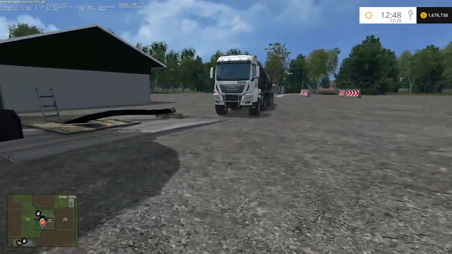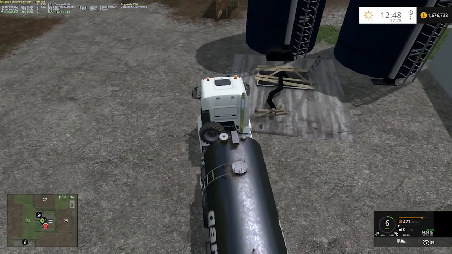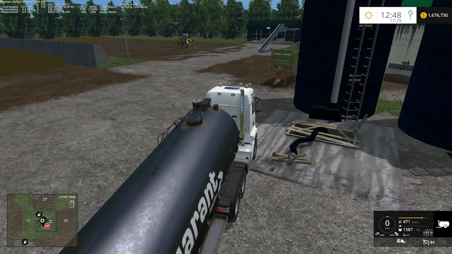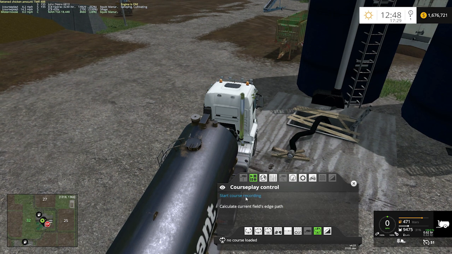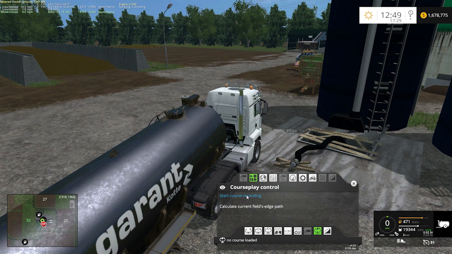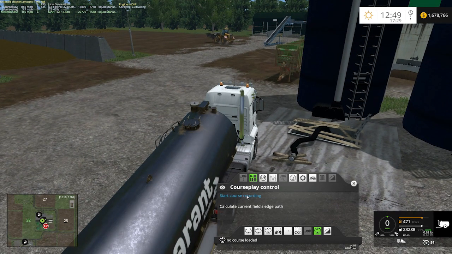All right, we got our slurry transporter here. I need to go ahead and fill it up and take some slurry over to our field. So let's go ahead and fill it up. I'll just do this manually. And I could go ahead and record a course for it. Go ahead and have one in the bank. Make sure we got nothing going. Doesn't hurt to have it recorded, so. I'm probably going to use that same fieldside position 35 for 34 as well.